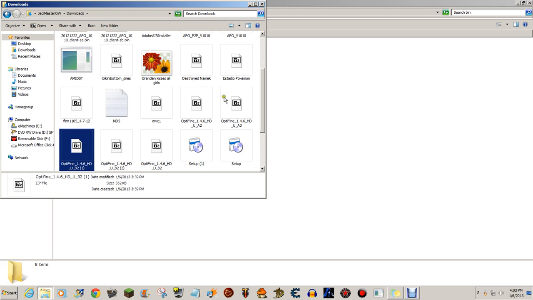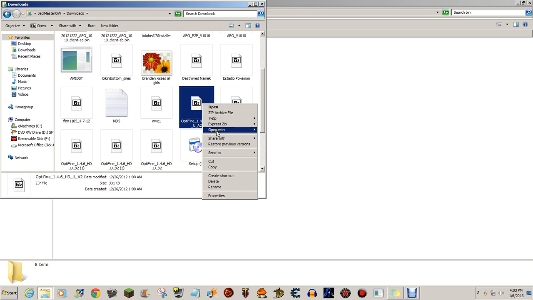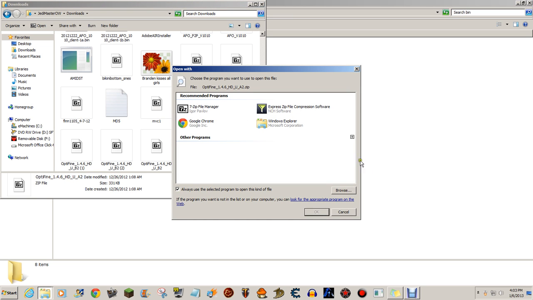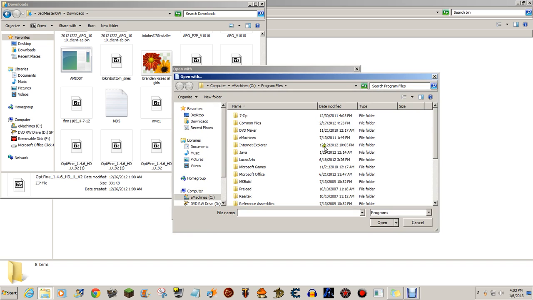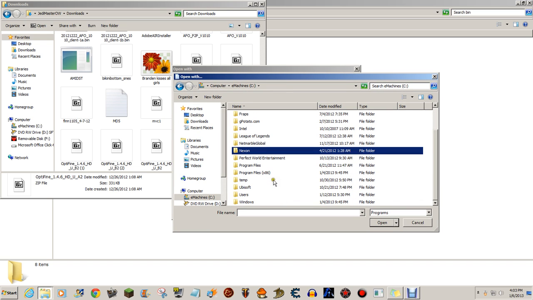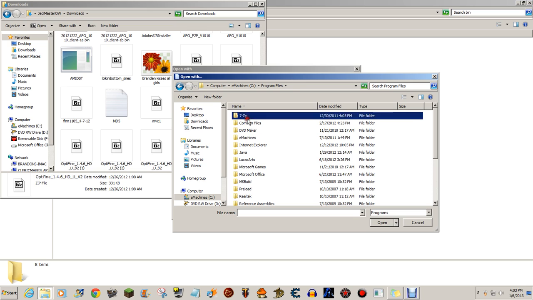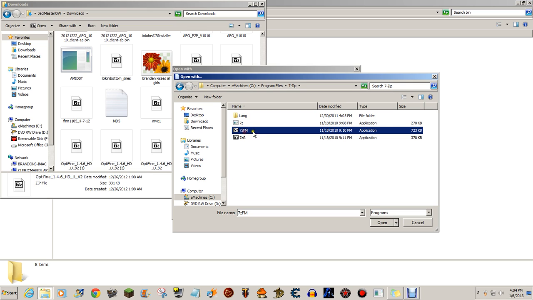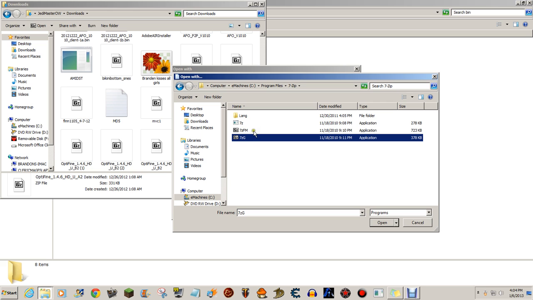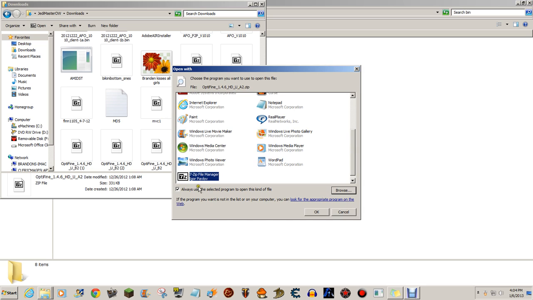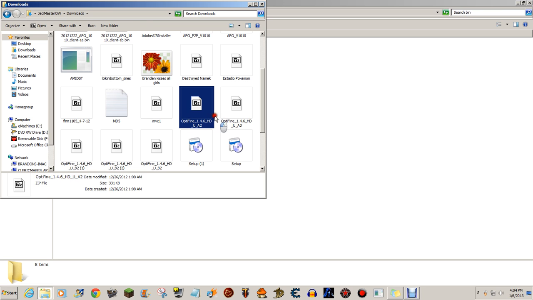But just find the one you downloaded, then right-click it, open with, then choose default program. It won't appear in that one first off, because this is your first time downloading it. So then you look for the folder in which it went. Mine says Program Files (x86), but the first time I downloaded it, it appeared in Program Files. So go there. Should be the first one, 7-zip. And choose FM. There's 7zG and 7zFM. Choose FM. And once you choose FM, it'll be right there. You can just press OK. And from then on, these will open in 7-zip.